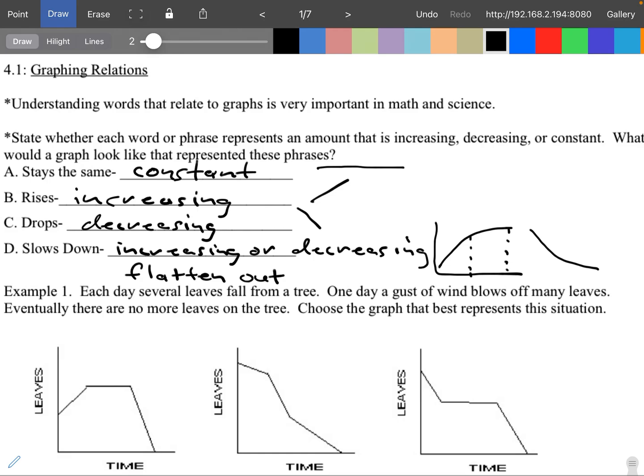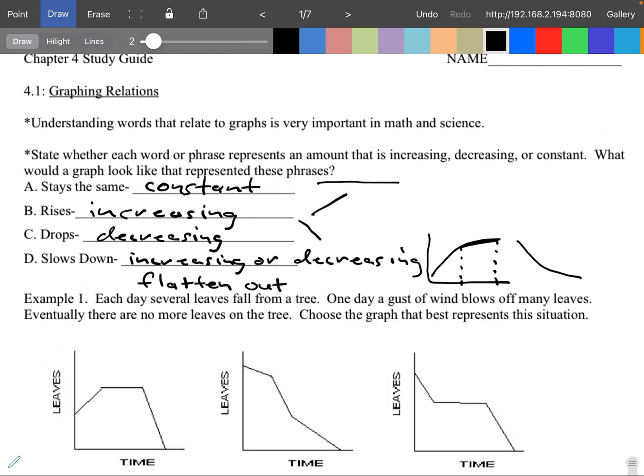Because if you look at a graph, from here to here, say from here to here. So let's say on the x-axis you had time. Over that time interval that I just marked off, it hasn't increased as much, right? The y values have not increased that much over this interval right here. It was steeper here, so I guess that's a way to say it too. If it's slowing down, it's less steep because you don't get as big a change in the y values.